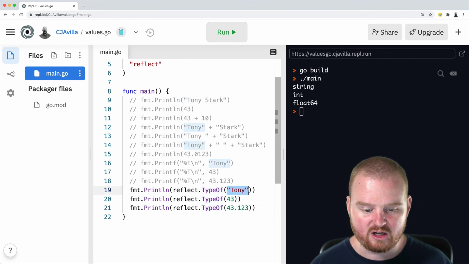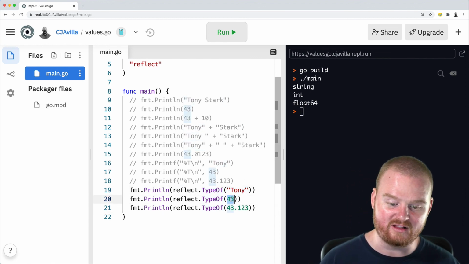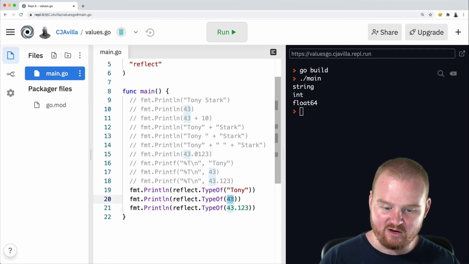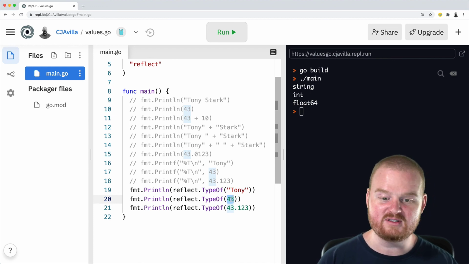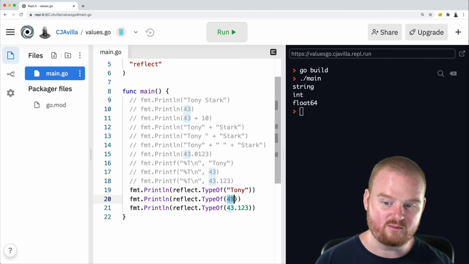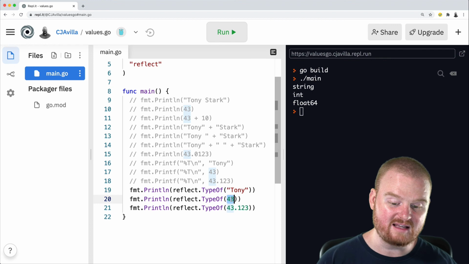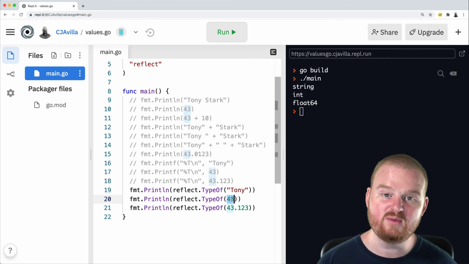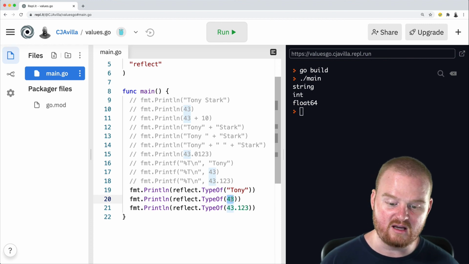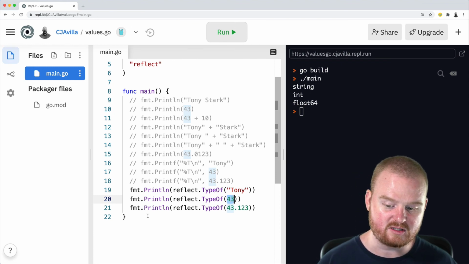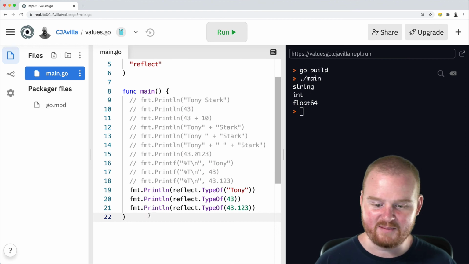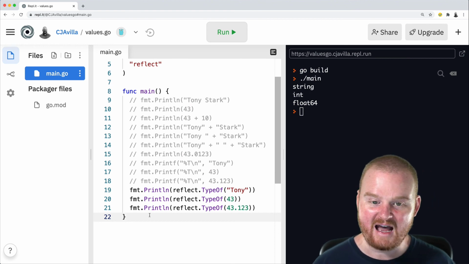Now in practice, when you're hard coding a literal, like the literal string Tony or the literal number 43, you know what the type is because you just typed it. And it's right there, it's hard coded. But if you have these values stored in variables, so if you have just the name that represents the variable that's already been stored previously, maybe in a different file, and you don't necessarily know what the type of that variable is, it could be useful to inspect the type to have some logic based on whether the object is a string or if it is a floating point number with 64 bits of precision. So here are a couple different things that you might want to do with values in Go.